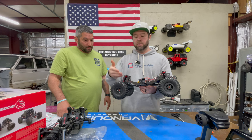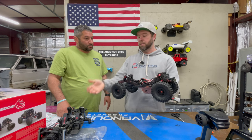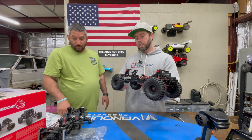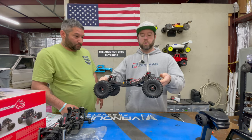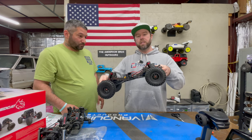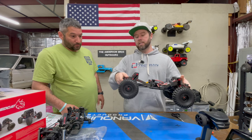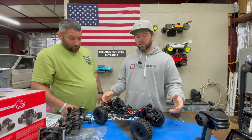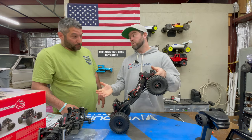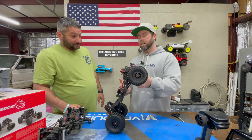They're just anodized a different color, so they have the black bodies instead of silver bodies, and then the red caps instead of the silver caps. One of the other interesting features is the front actually comes with the springs pre-installed, so you have very little articulation in the front, and then they removed the internal springs from the rear, so you have a lot more articulation there.